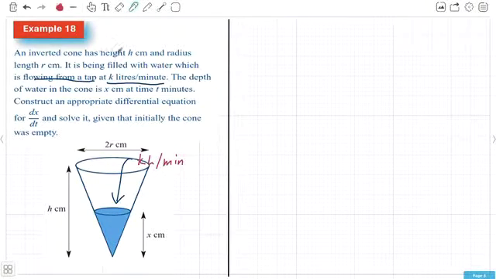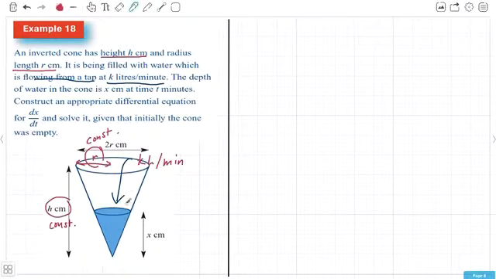You can see here that it says an inverted cone has a height of h centimetres, and that's been shown here. Now the height of the cone will not change, so that's a constant. It has a radius of r centimetres. You can see they've shown that it's 2r across, but really if you want to, you could show the radius of the cone is r across. And again, just like with the h, this is a constant. It will not change because the cone's not changing its shape.